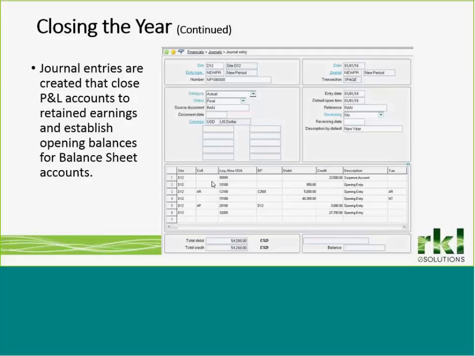So just FYI, if you do run this and you realize after the fact that you need to do some other adjustments, go ahead and reopen the year. It'll create an adjustment to this entry, and then when you're ready again to close the year, it'll create the new PR journal entries, which hopefully will be the correct amounts.